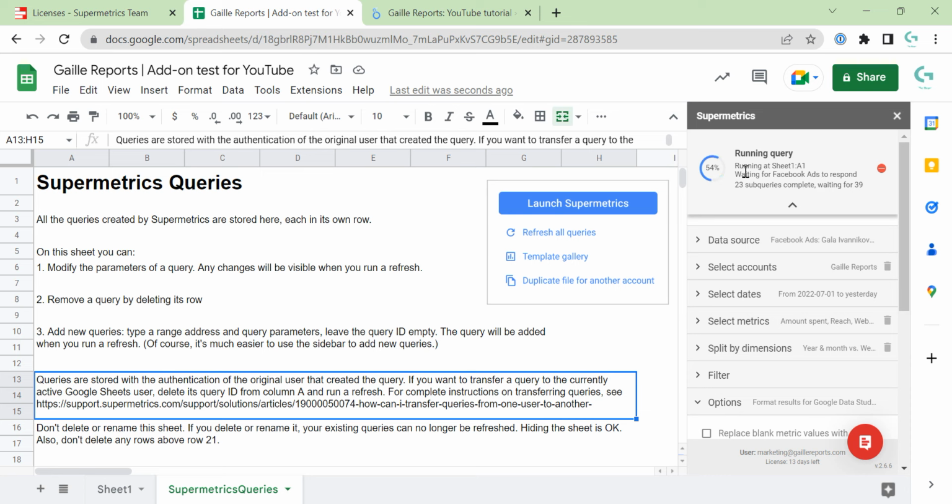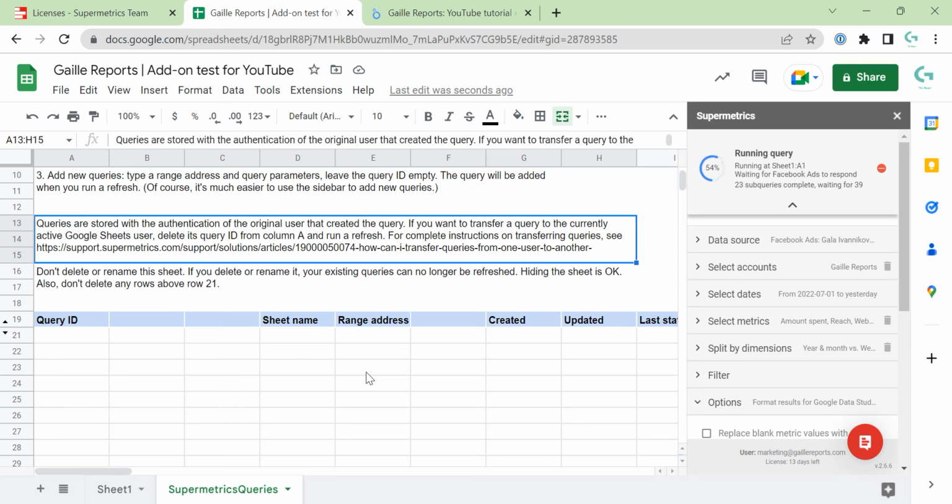Yeah, you see, it takes time, and even I almost don't have ads in my account. But for example, when you work with a big Facebook ads account, sometimes you have some errors because you pull data, it takes so much time, and you have some query errors. And for the Facebook ads API, it's a super common case. I think, yeah, maybe last month it became more stable, but when Facebook changes their API, Supermetrics needs some time to update their API as well. So yeah, the Facebook Ads connector, it's a pain actually.